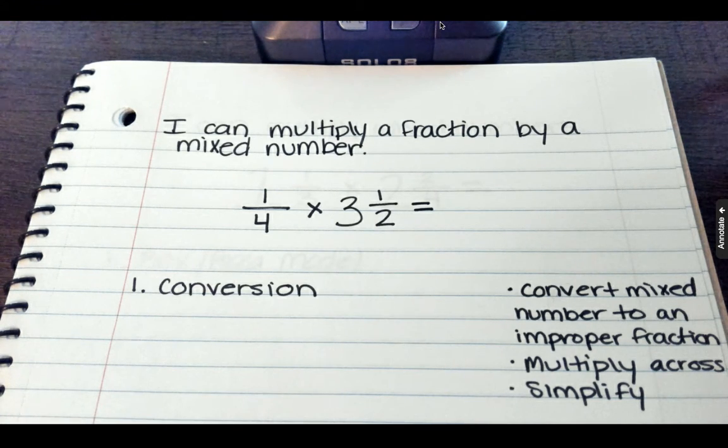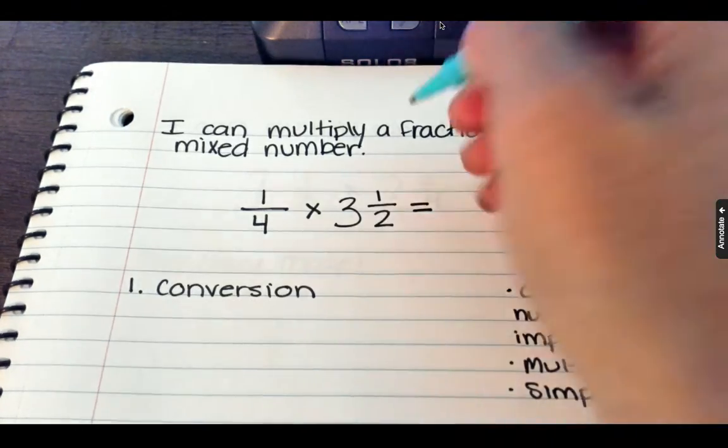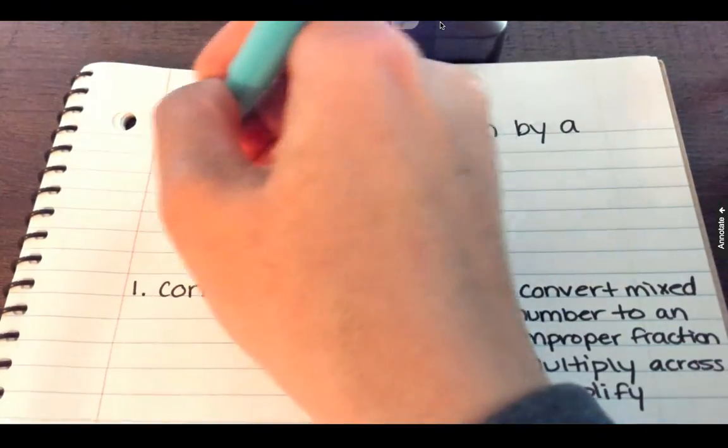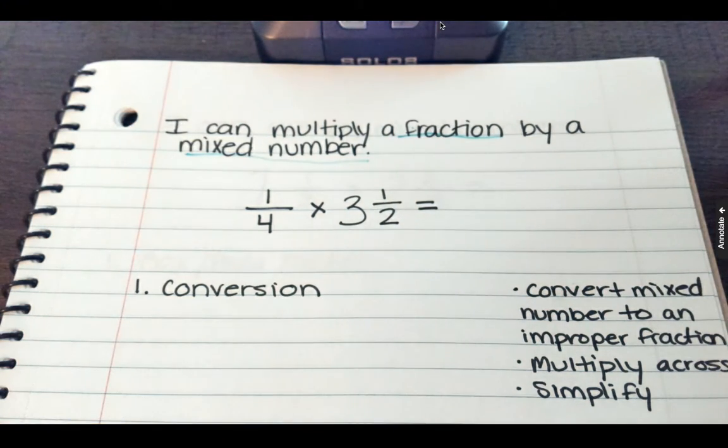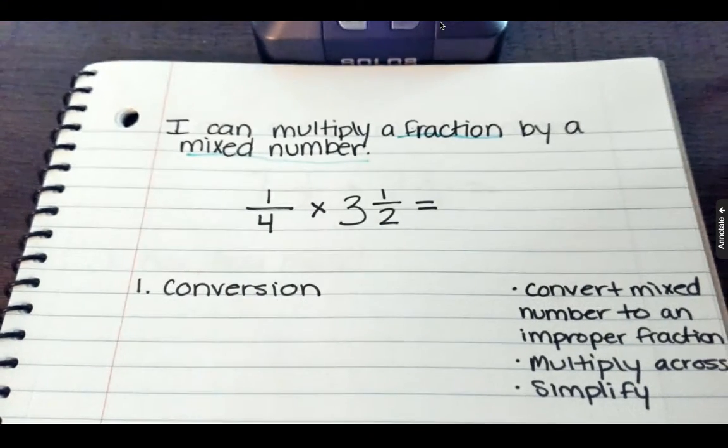Today's learning target is I can multiply a fraction by a mixed number. So far this year we've focused on multiplying a whole number by a fraction and two fractions together. Today we're going to get a little more complicated and we're going to be talking about multiplying a fraction by a mixed number.